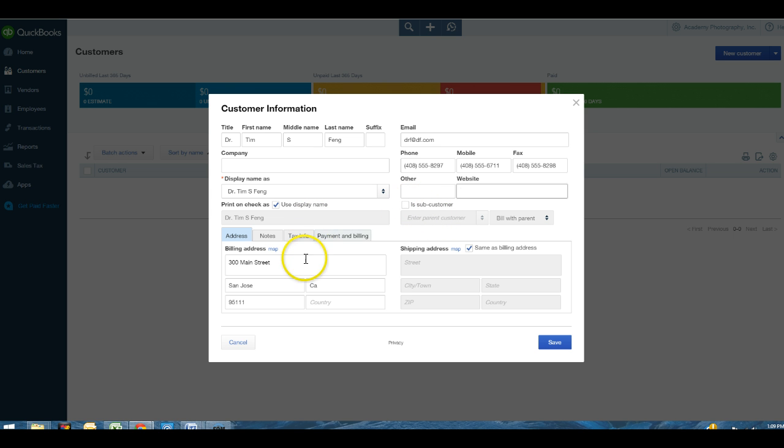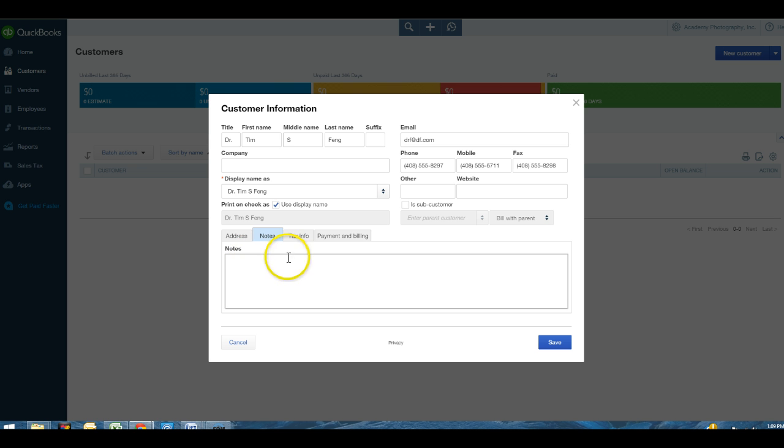There is no sub-customer here, so we have our address. We are going to say yes, that we want our billing address and the shipping address to be the same. Click on to next. Here is a place where you could put in some additional information about this particular customer, as it may be relevant to the organization.